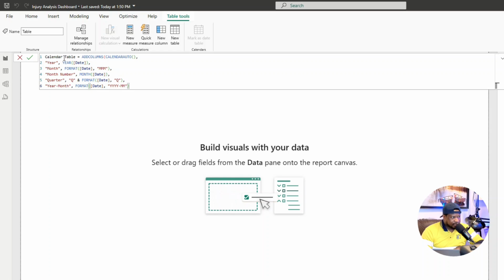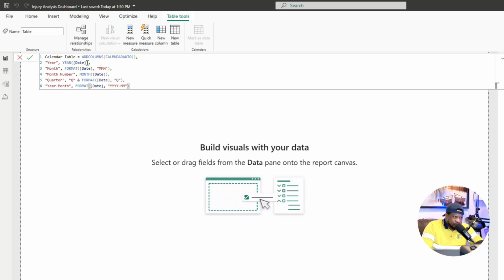So basically, we are saying that the calendar table should be equal to, that's add columns. So we are creating a new table, which we call add column, and the function, and then the reference is basically calendar should auto populate. We are adding columns which we call calendar table, and it should auto populate based on these column headers.